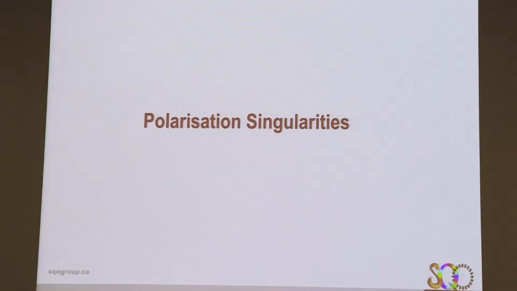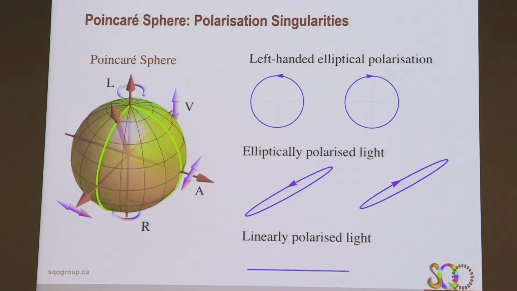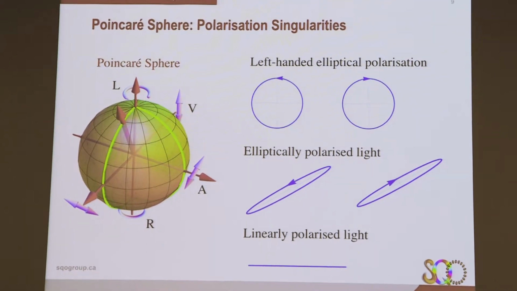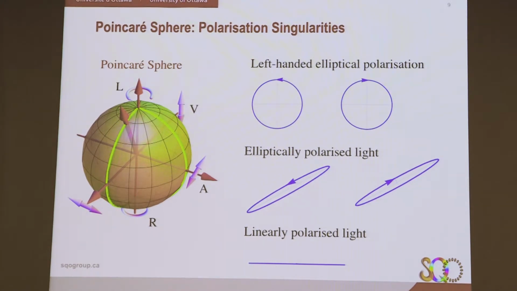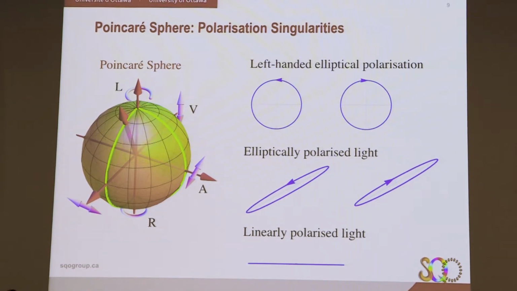And the first thing is, okay, fine, what is new about these beams? First of all, we have to define the properties of these beams. One of the properties that we talk about is polarization singularities. It's not like a phase singularity, it's about polarization. If we look at polarization in a two-dimensional space, you can easily map it on a Poincaré sphere. You assign, it's up to you, left-handed to be at the North Pole and right-handed at the South Pole. And on the equator, you get an equal superposition of these two.